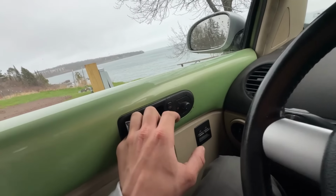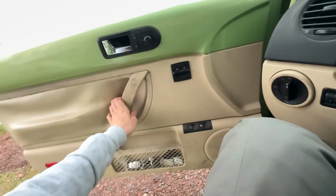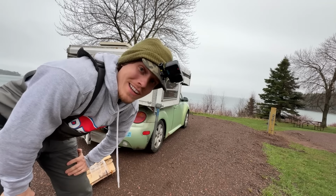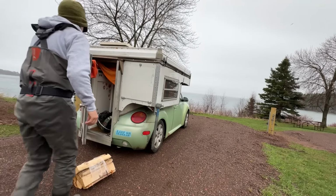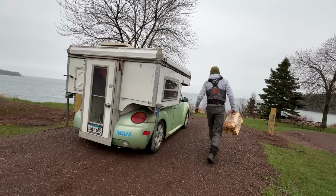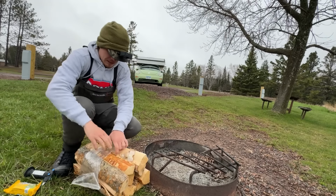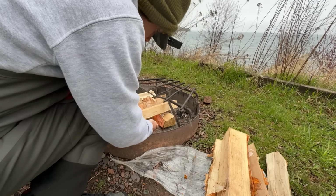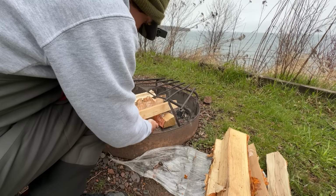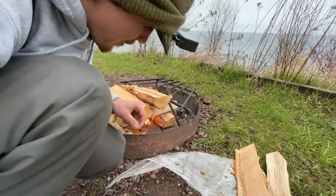Nice spot. Before I get started getting camp set up, I gotta get a fire going, because even though it's raining, I have a meal that, I mean, it would be nice if a fire was going. Definitely don't need it, but it would be very nice. Found some dry birch wood for sale, and that should light up even in the rain.